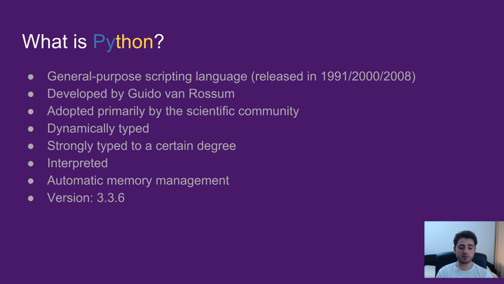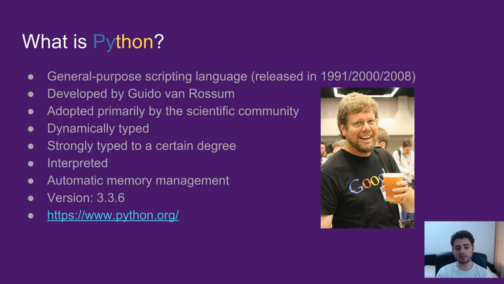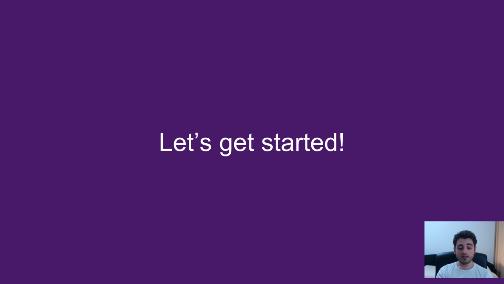So the version that we're going to be using is 3.3.6, which is not the latest version out there. I think right now the latest one is 3.6.5 or something. It's just that Sublime Text comes with its own Python interpreter, and it just happens to use the version 3.3.6. And you can download it obviously on python.org, which is not something that we need to do, as I will show later. All we need is Sublime Text. And that's a picture of Guido van Rossum, by the way. All right, so that's the end of the presentation, and let's get started.